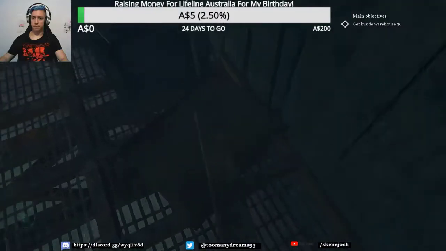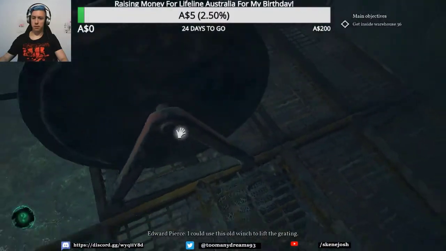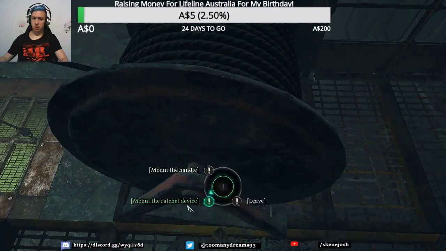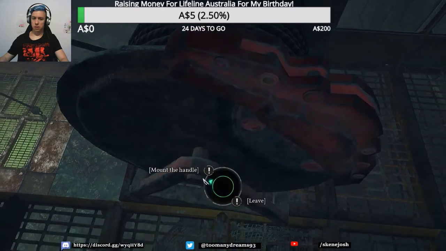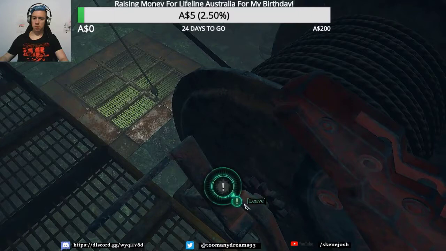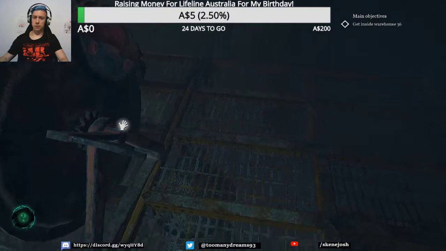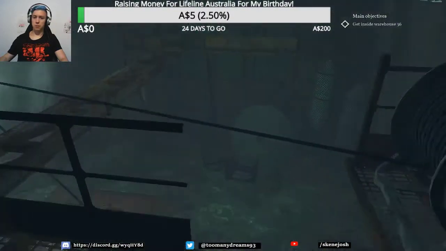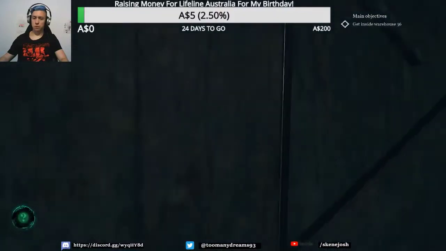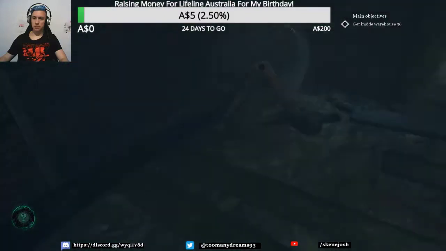Aha. Let's try up here. I could use this old winch to lift the grating. Okay, so I'm definitely missing one thing out of here. So what did I miss? Can I jump down? No. Josh has to take the ladder. Okay, so I'm missing an item somewhere in here.